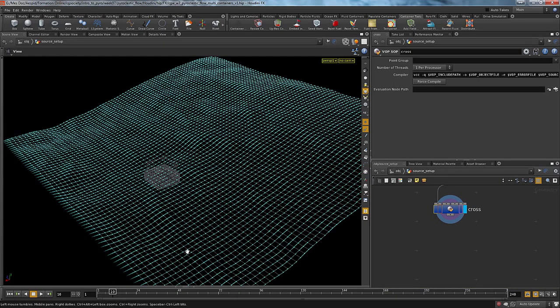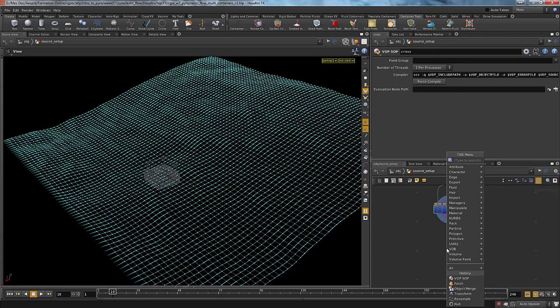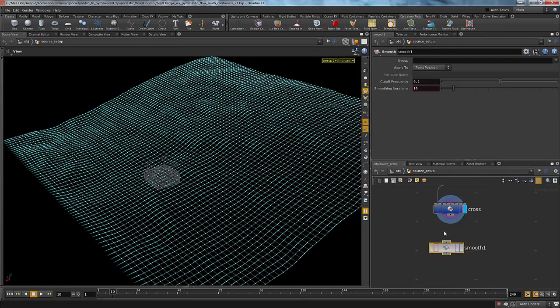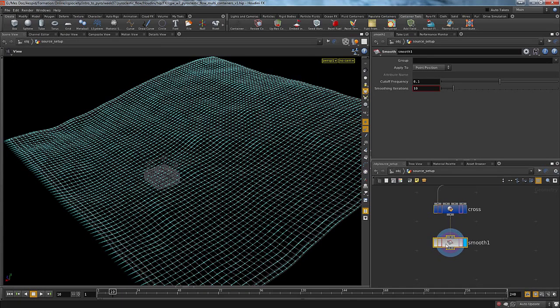Okay, now I'm just gonna do some smooth. Oops. The attribute a little bit, so not the position, but we're going to go to other attribute and then put N, and I'm just gonna change this a little bit, smooth a little bit more, and bring that up.